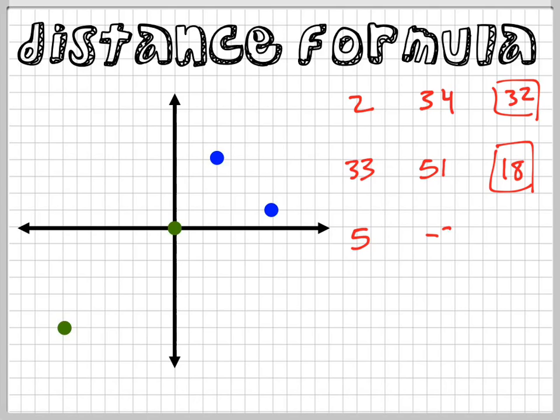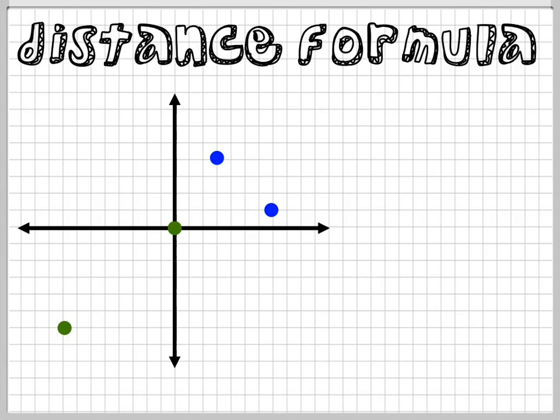Okay, so does that also work if you had negative numbers, like if you had 5 and negative 3? What's the distance between 5 and negative 3? Negative 8. Okay, we know that the distance is 8. You can't have a negative distance. If we went 5 minus negative 3, that would be add the opposite. You get an 8. Now, what if you went negative 3 minus 5? Well, then you get a negative 8, but you know that distances can't be negative, so you get rid of the negative and make it positive so that you get positive 8. So if you want to find a distance between two numbers, you just have to subtract.